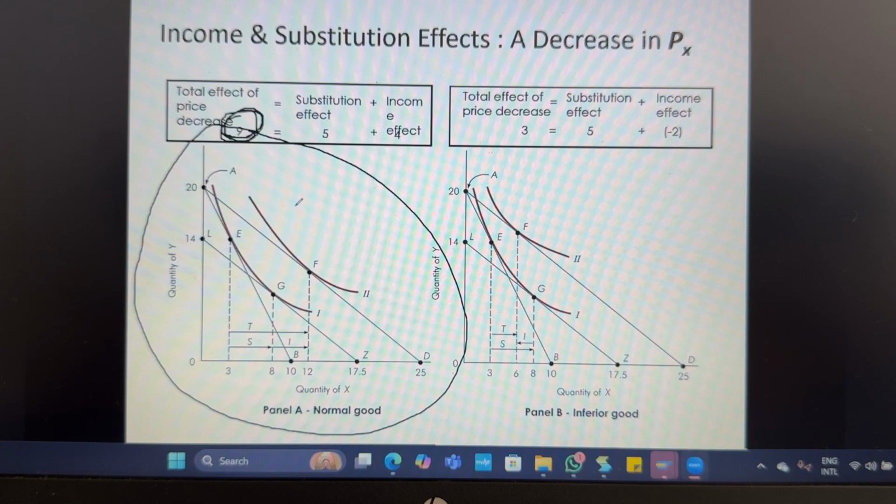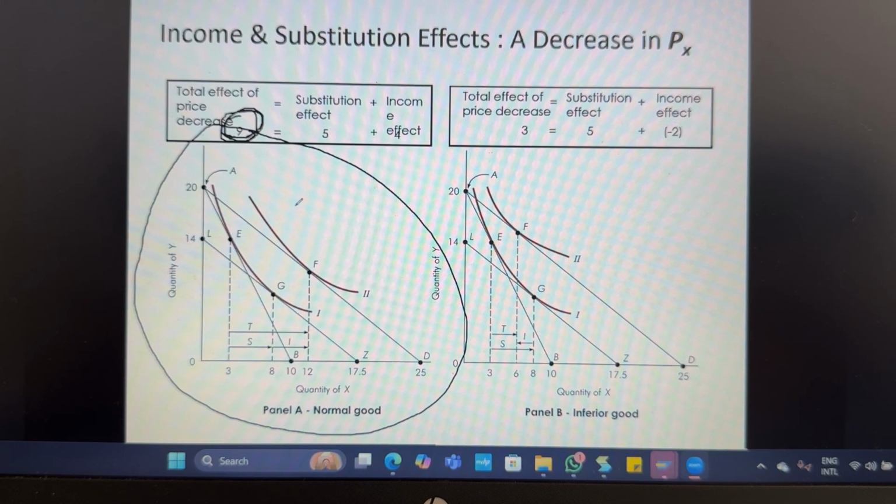Because we learned that each and every point on the same indifferent curve gives the same level of satisfaction to the consumer. So therefore, even though I got some money, I'm allowing you to enjoy the same previous satisfaction. Now the different point at G. There you purchase how many X? 8.